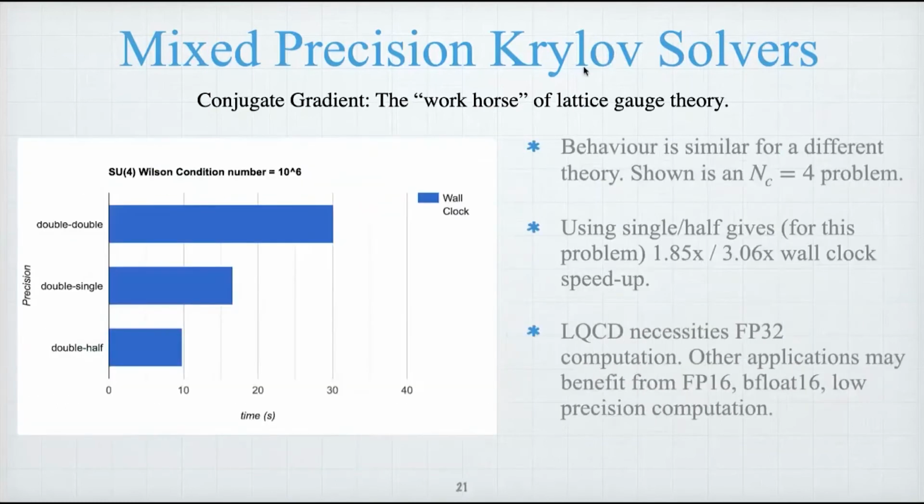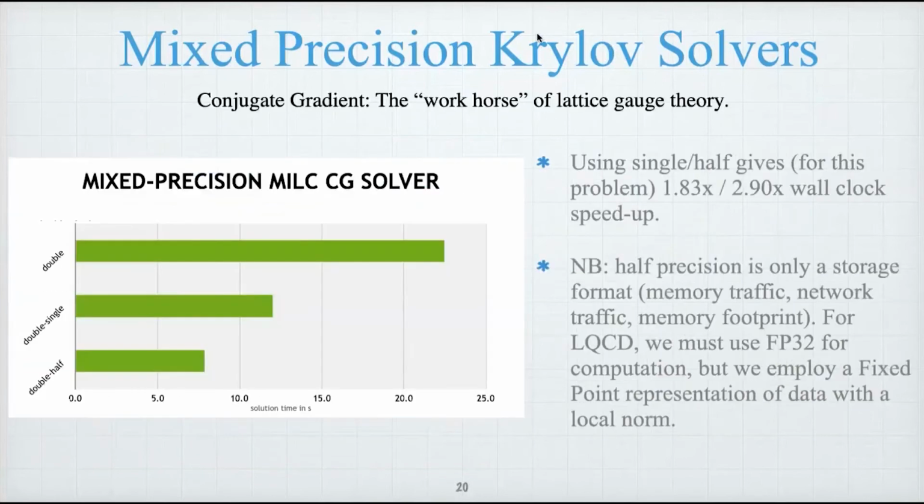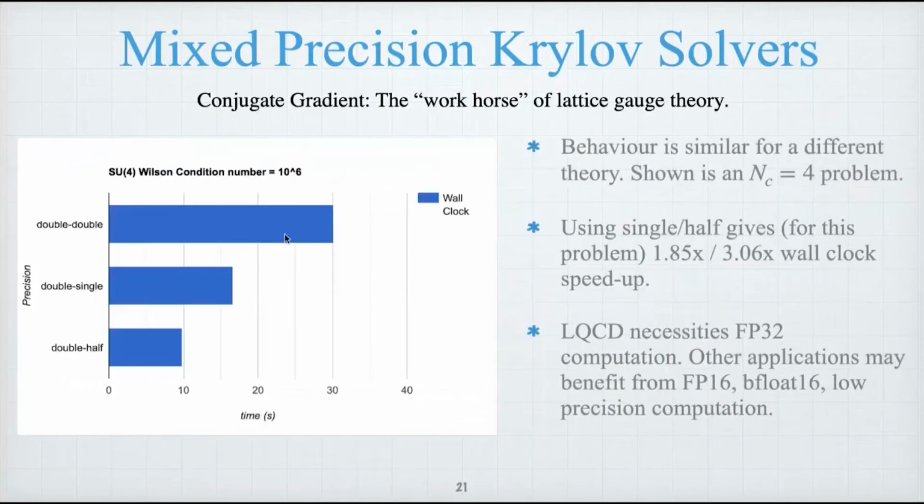Okay, here's just some pretty plots. Sorry, this is me just showing off, because this is some data. This is what happens when you use double precision, double single, double half. You know, obviously it gets faster. That was in something called the MILC CG solver. This was some of my work that I did with an NC equals 4 theory. This is a 4-color theory. This is like a very weird version of QCD where there are 4 colors but not 3 colors, which has some uses in dark matter stuff. But again, we see improvements. So all I'm saying here is, yeah, it works, it improves.